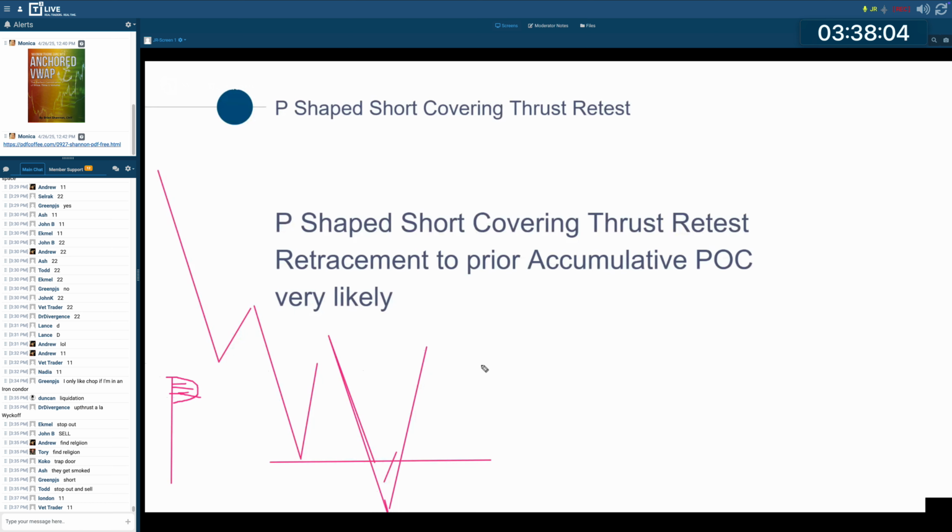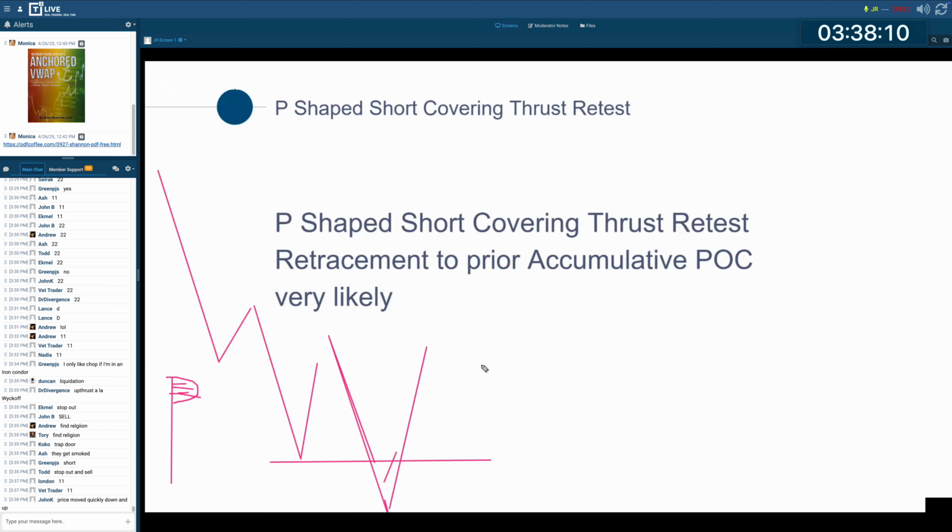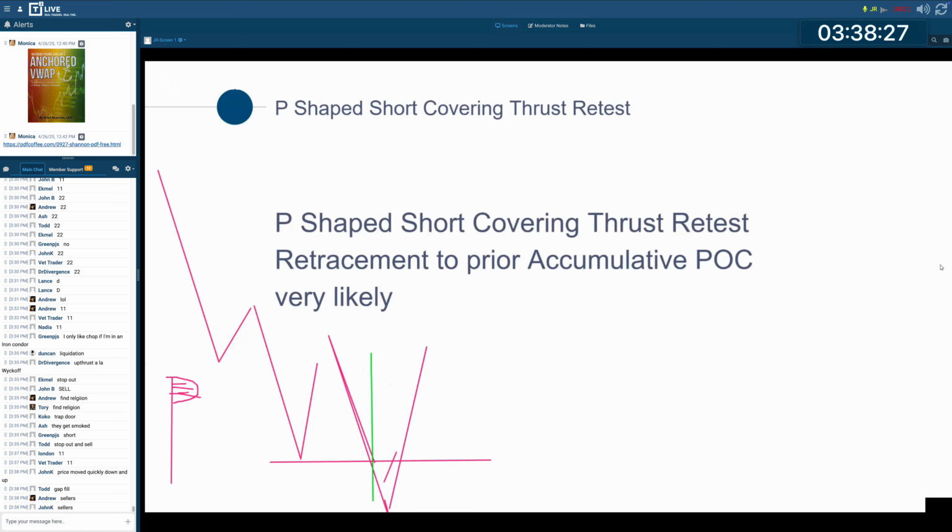The keyword is climax here. Price is overextended, and what are you out of? You run out of sellers, correct, right? So you end up getting, I'm going to make the profile green here for you guys, on a lot of these short covering moves, okay, a gorgeous P-shaped profile. Now, is it fair to say that you're not necessarily out of the downtrend just yet because you had a short covering rally? Is it fair to say that?